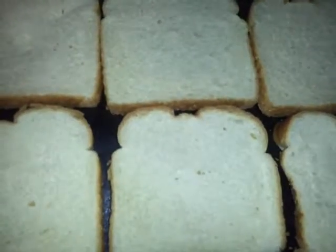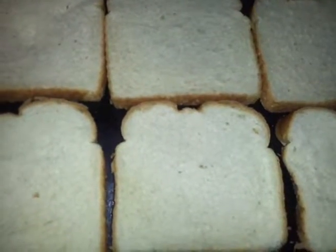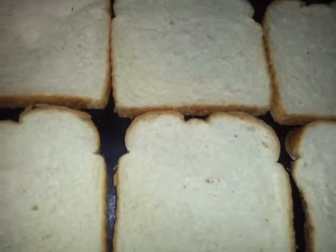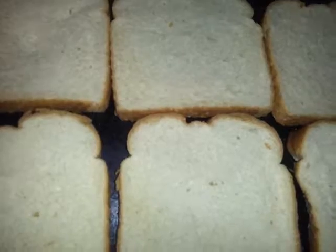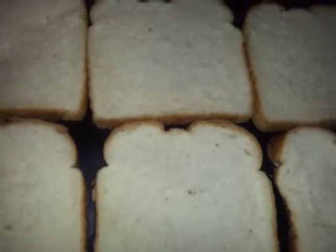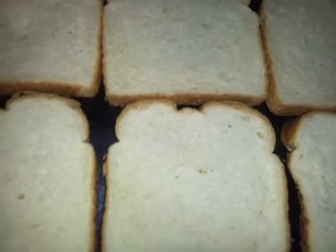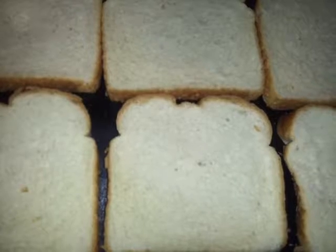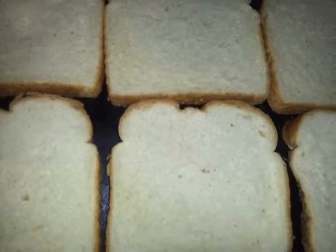I have about six pieces of bread, and I think I showed this garlic bread in another video but I kind of updated it. I still use the garlic powder and melted butter — that's the garlic powder I'm using — and I use minced garlic now. I've also started to add parsley flakes. So right now I'm melting some butter, and I'm going to sprinkle some garlic powder and a couple teaspoons of the minced garlic. Once that melts I'm going to pour it on top of the bread.